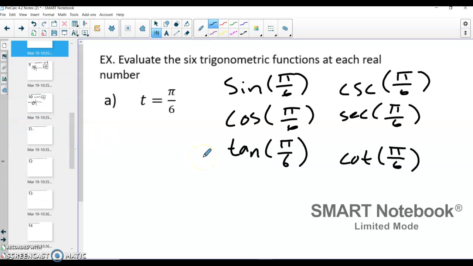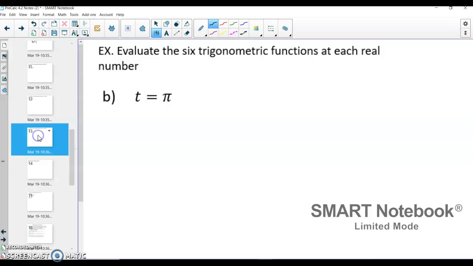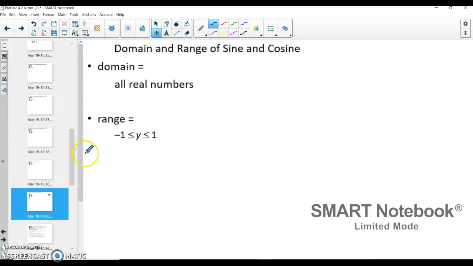And if you want to see it evaluated further, or you get stuck on the homework problem, let me know, and I'm happy to show you that. So we have a couple of those where you're evaluating all 6, and that's a lot of what we had there.